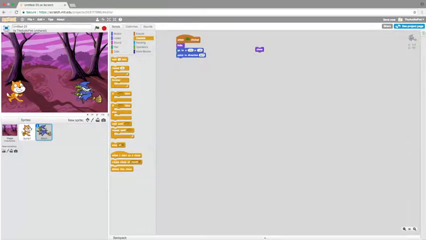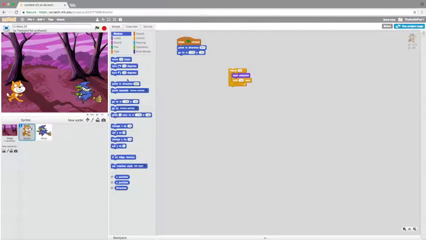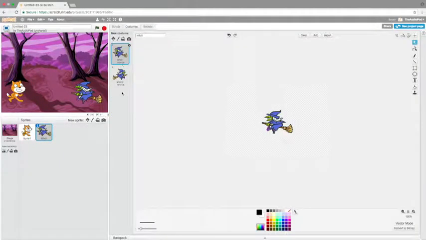All right, so we now have Scratch doing a reset and the witch doing a reset. We can also have the witch go to a very specific part of the reset by now pointing in the right direction. So even if we are pointing in the 90-degree direction for the witch, remember we are in costume number 1, which faces left.